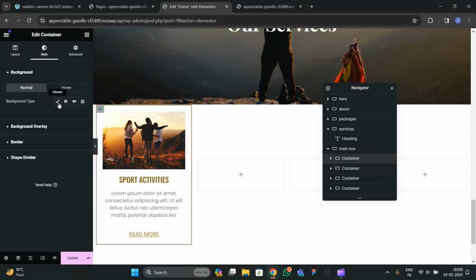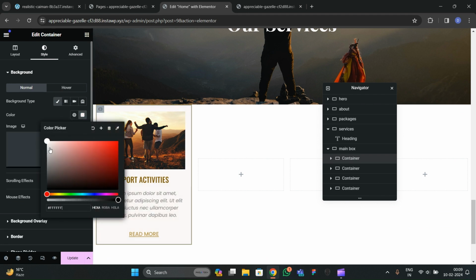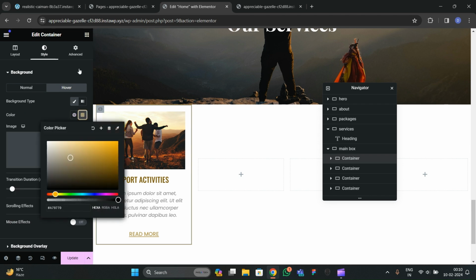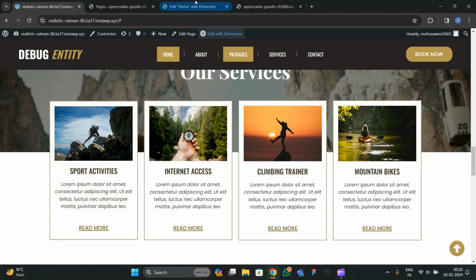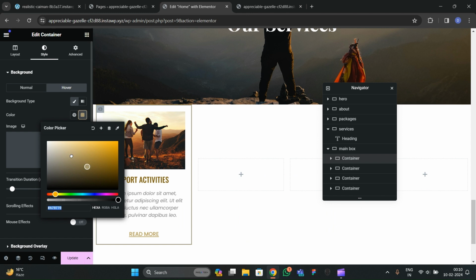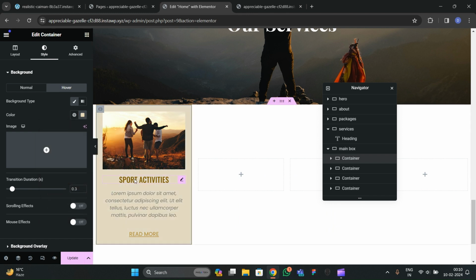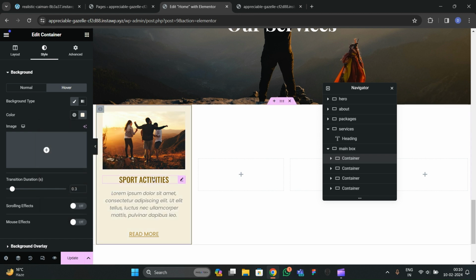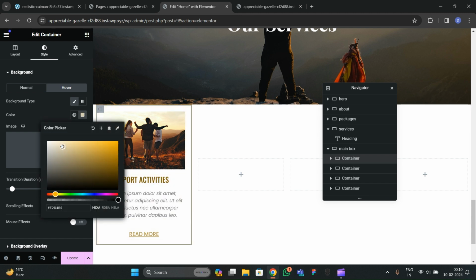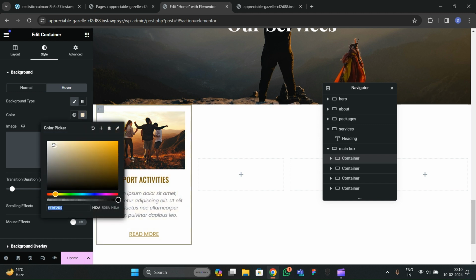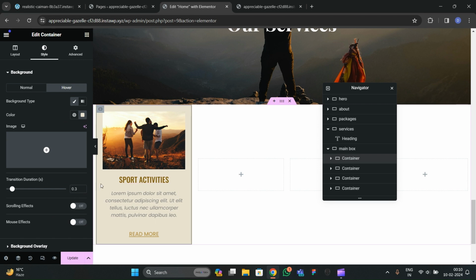Okay, so on the hover, what we have to do, let's go to main container. Here we have to add the border background color of white, completely white, and in the hover we're gonna add theme one. Let's see like this. Okay, so this is good. We can choose this color. Let's choose this. Something like that. Okay, perfect.